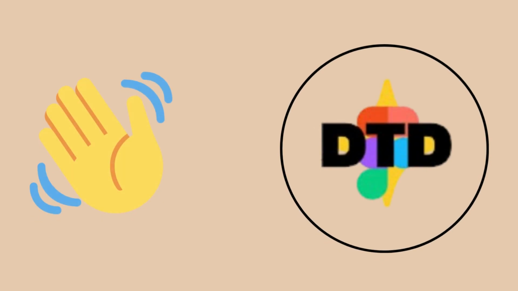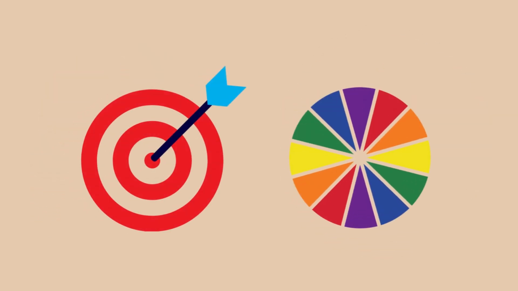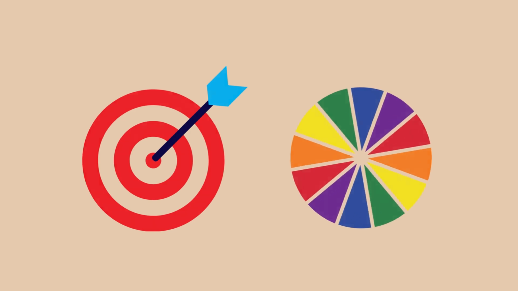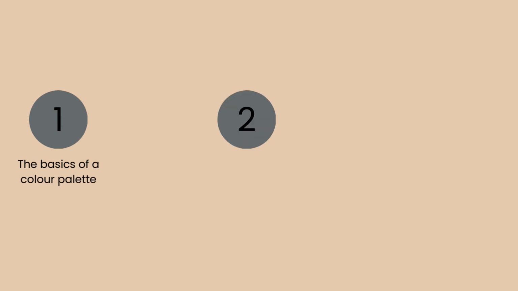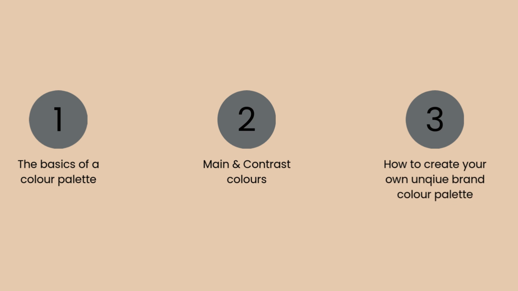Hello guys, welcome back to my channel, and the goal in today's video is to help you make a brilliant color palette for your brand. We're going to go over it in 3 basic steps. Number 1, the basics of a color palette. Number 2, main and contrast colors. And number 3, how to create your own unique brand color palette. So let's get started.